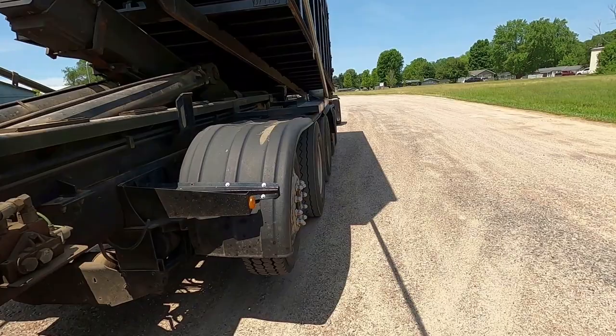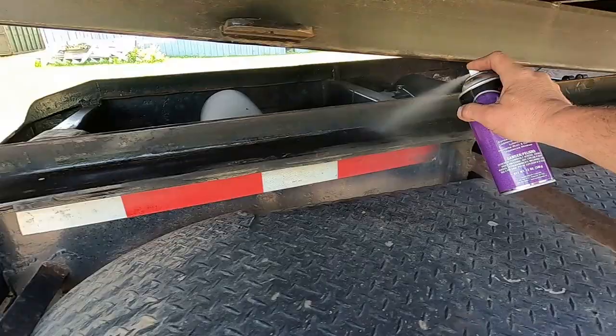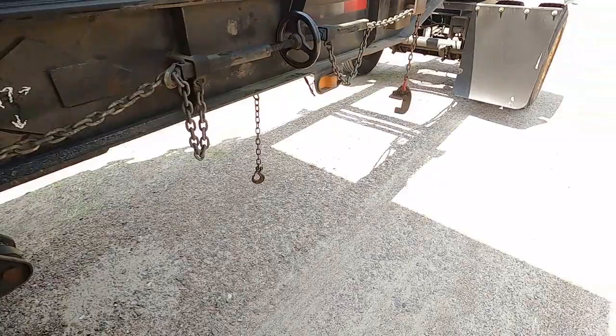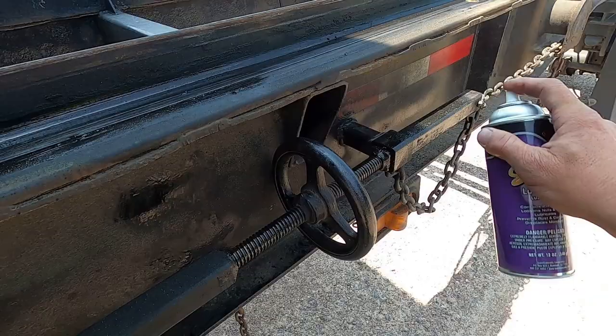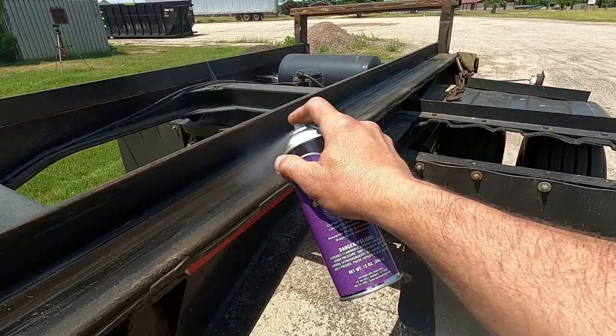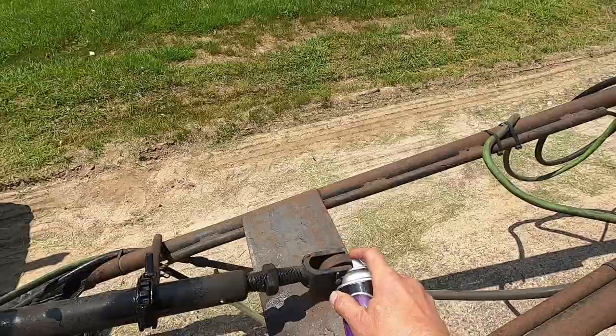One thing that I do, at least if I'm changing these boxes out, I try to make it at least once a day. I like to oil these rails. This is called slip lubricant. Well, anything would work. These things too, like I told you before when we were ripping it apart, you want to lube that all up. Because the easier these boxes slide on there, the better. There's grease fittings on here too. Make sure you grease them.